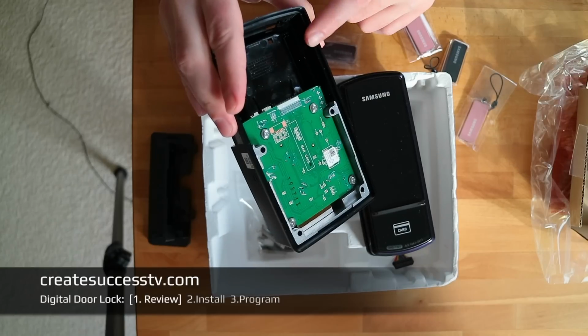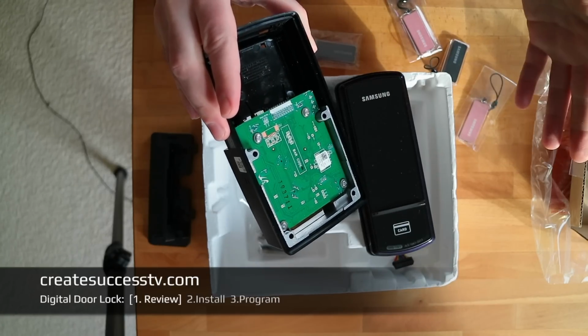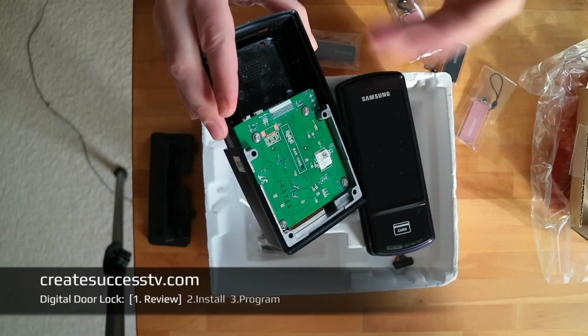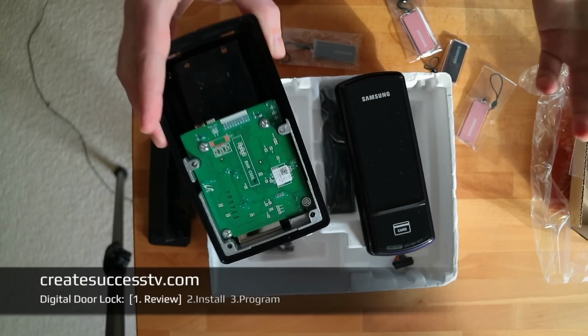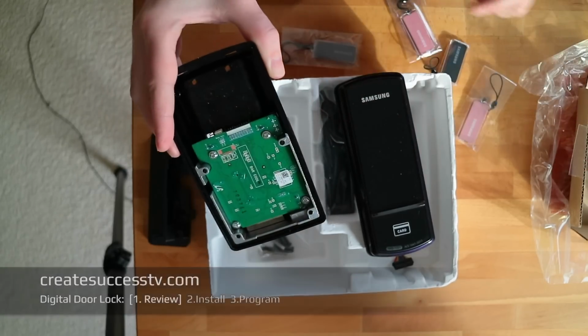And I already know there are systems where you can also revoke access. Like if someone doesn't pay his membership fees or whatever, you can just revoke the access digitally. So that's a really handy system. The future is going to be digital, so why not play around with this consumer version?